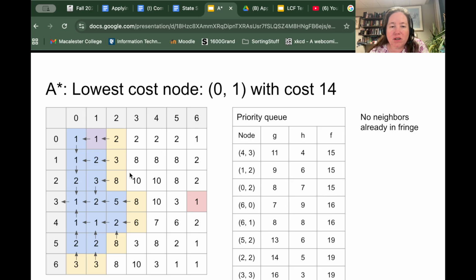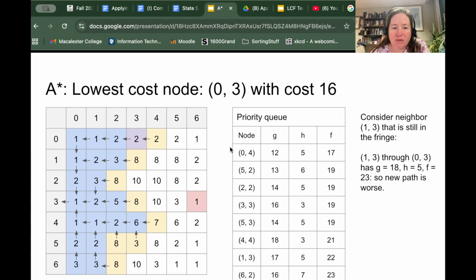And here it's going to start to find what we're looking for. It's going to start to find that less expensive path along the top, but the costs are going up by 2, so eventually it will come back and explore some other things in other parts of the map. And you can see that just by looking at the locations. It's going to look at 4,3 next, and then it comes up to 1,2 and 0,2. And then it's going to come back down and explore some of these lower points. And it actually does.